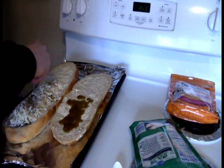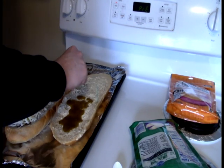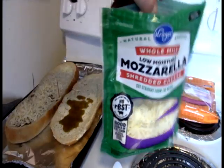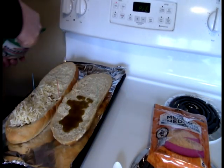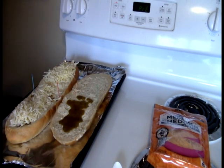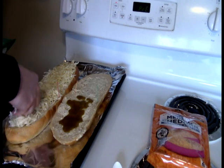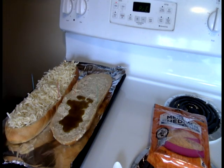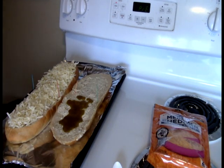So we're going to be testing a couple things here. The first thing here is, does this work in this situation? And if so, with which cheese? The mozzarella, or we've got cheddar as well. Leave me a comment. Let me know what you guys like on your garlic cheese bread. If you buy it in stores, like the grocery store or whatever, most of the time, like the Red Baron or whatever, uses mozzarella. And I think maybe Parmesan or something also. I think they use a blend. And okay, that should be plenty of cheese for that.